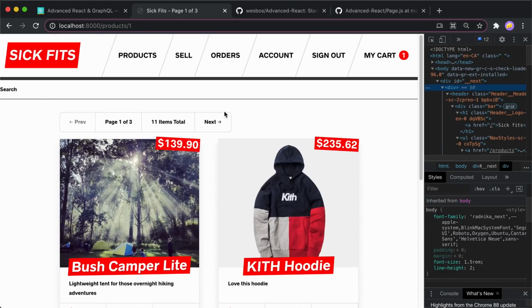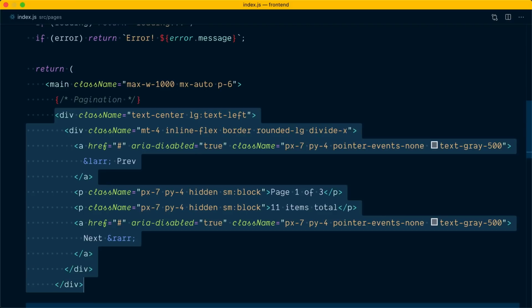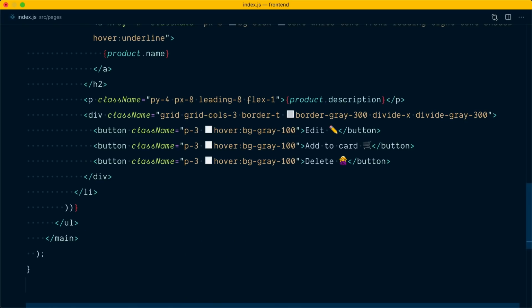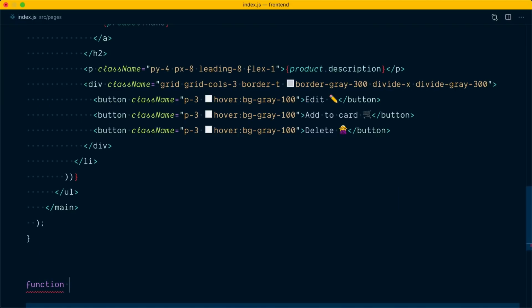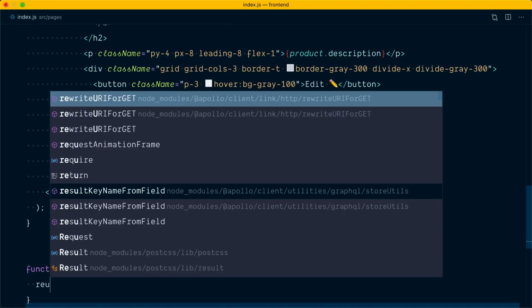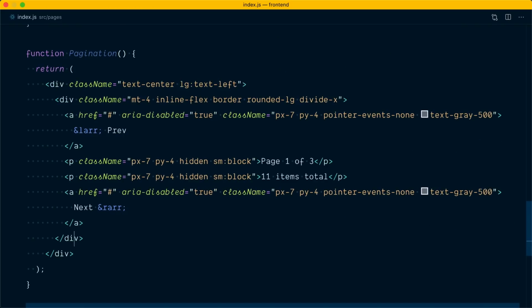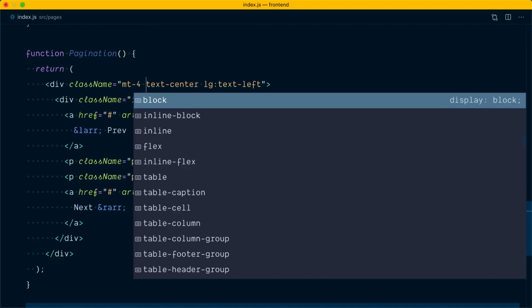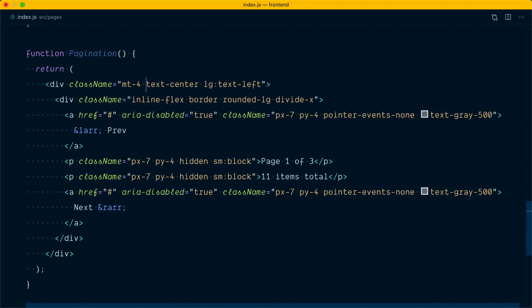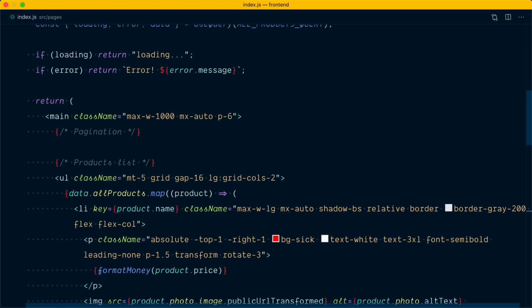So we could copy this, probably extract it to a component, and then use it twice at the top and the bottom. So let's do that quickly. I'll grab this div here and cut it. And we go to the bottom and go function Pagination, and we'll return this like this. I think the mt-4, now that we've added a wrapper, might go on the top element. And we might find out that we need different spacing for both. So we might actually move it completely out of this pagination and apply it per case.